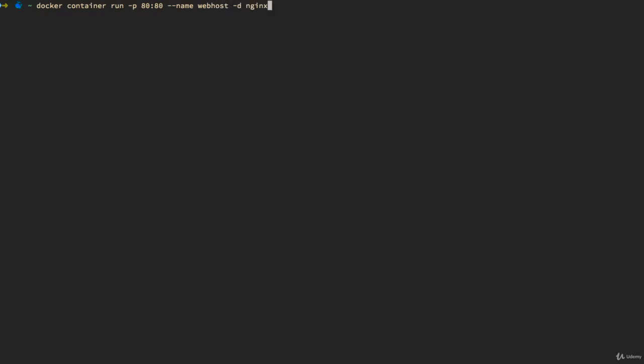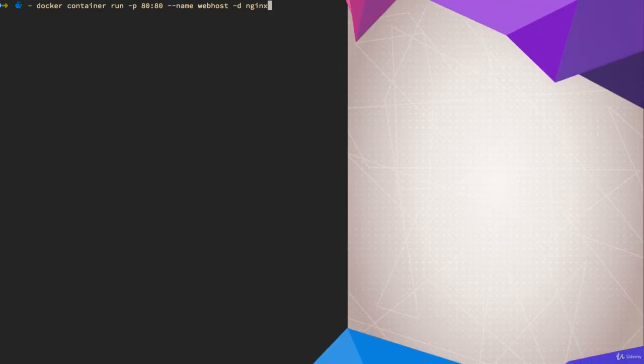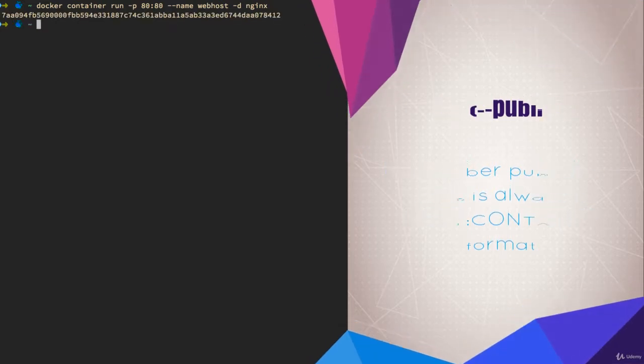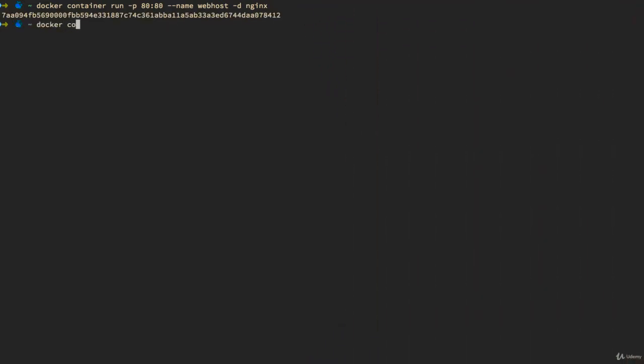And that took the left side, which is the host port, and forwards traffic from that port into the port 80 of the container. And if we did a docker container port web host, it actually shows us in a nice, easy format which ports are forwarding traffic to that container from the host into the container itself.